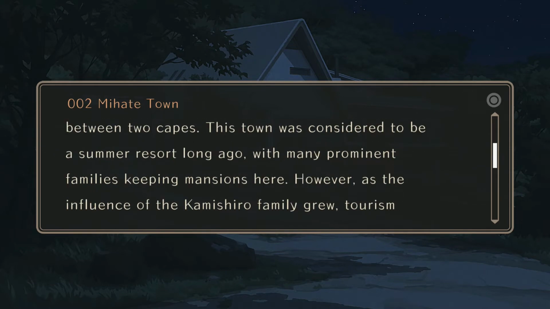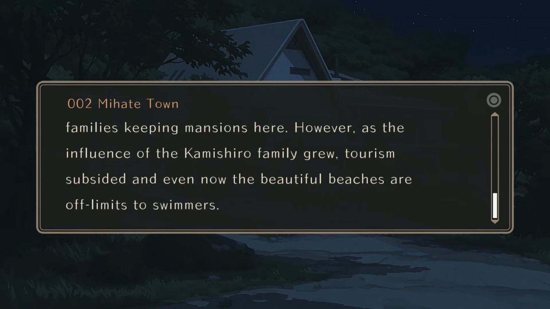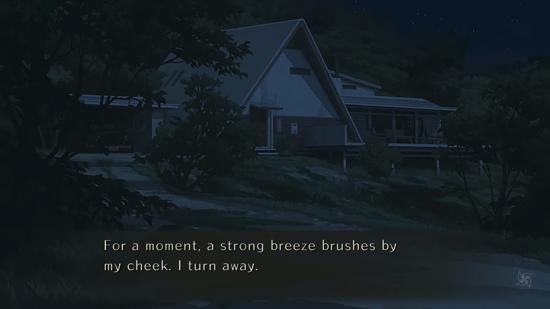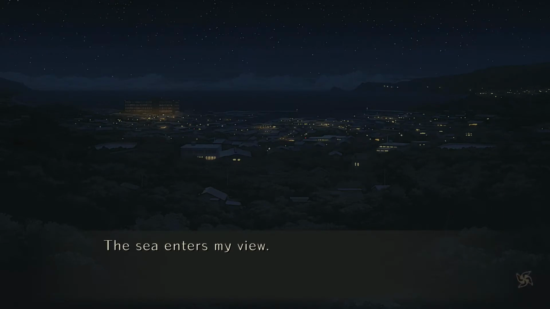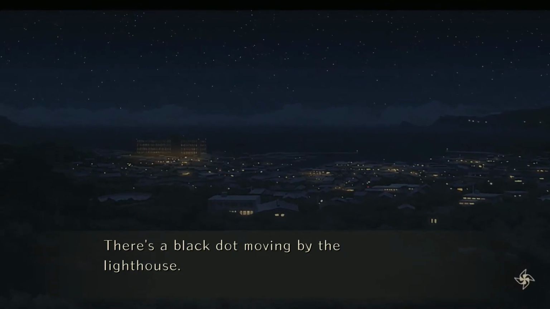Let's see. This town was considered to be okay, with many prominent families keeping mansions here. However, as the influence of the Kamishima family grew, tourism subsided. Even now, the beautiful beaches are off limits to swimmers. For a moment, a strong breeze brushes my cheek. I turn away. The sea enters my view. It's a beautiful scenery, but I'm not going to lie. A beautiful scenery. What is that? There's a black dot moving by the lighthouse.